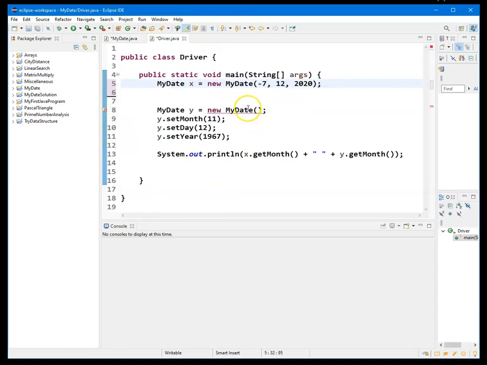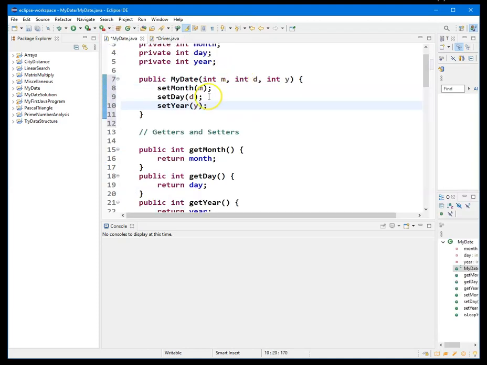Now, why do we get an error here? Because here's the problem. This is a constructor. The purpose of a constructor is to initialize the object, and we are initializing the object. But as soon as you create a constructor, you're telling the system that you must use that constructor.